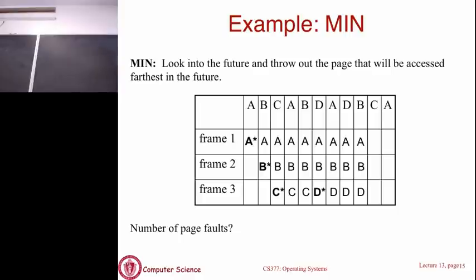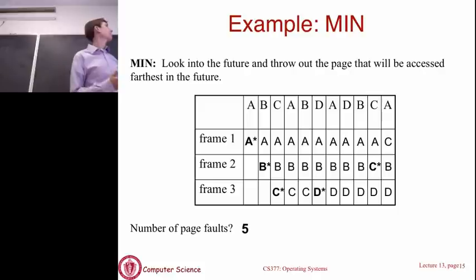So in this case, we have to pick from A, B, and D. Obviously A is accessed at the next time, so we're not going to evict that. So let's just sort of arbitrarily say we're going to evict B. We could obviously evict D as well. It would sort of make no difference here. And then finally, A is still there, so no page fault. Right, so we count these up here, and we see that previously we got 7 page faults. Now we only have 5 page faults.